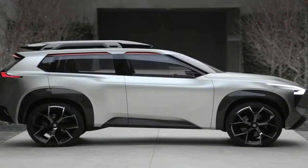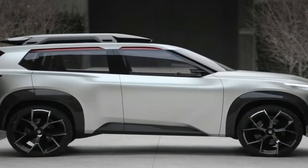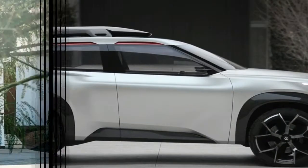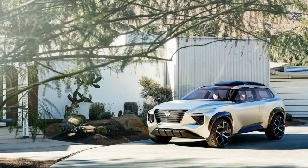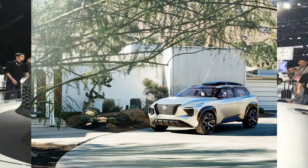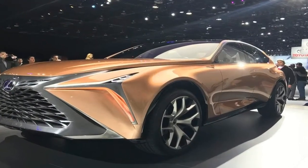Limiting the exterior's combination of Western and Eastern concepts continues inside the Xmotion, where advanced connectivity and autonomous technologies mix with modern Japanese digital art and cultural craftsmanship. At a glance, Xmotion may appear to have a minimal design language, but a closer look reveals the various layers of detail that make this concept.